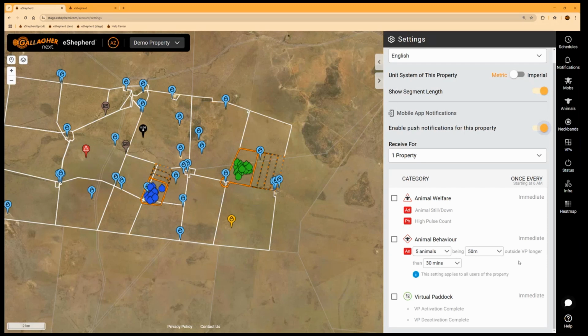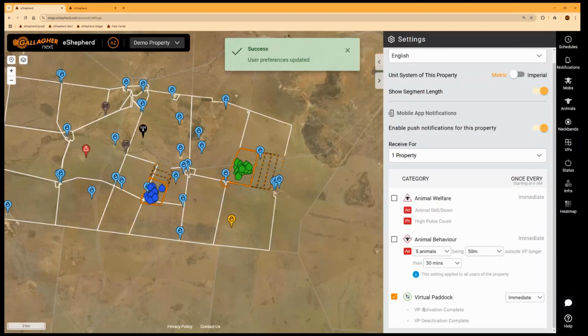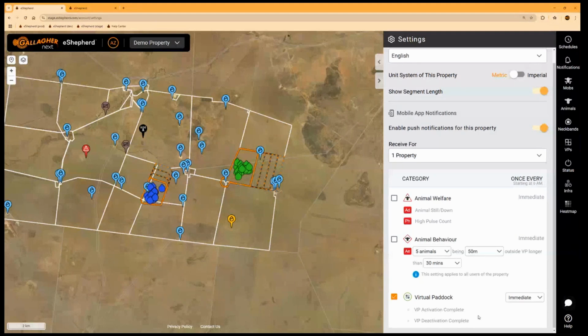And then, look, I won't go too much into detail here, but you can also choose to have some notifications sent to you when a virtual paddock has been completed, the activation has been completed, or the deactivation has been completed. And this can be really useful if you've turned on a virtual fence and you want to be notified when that has been completed, or vice versa.